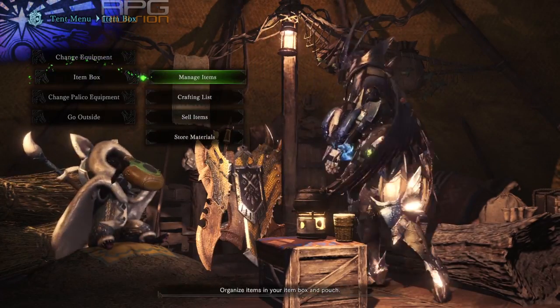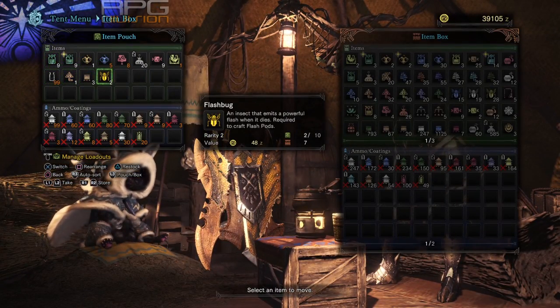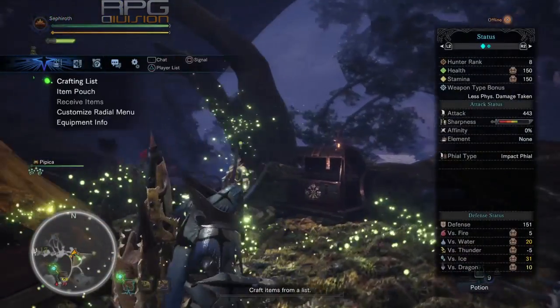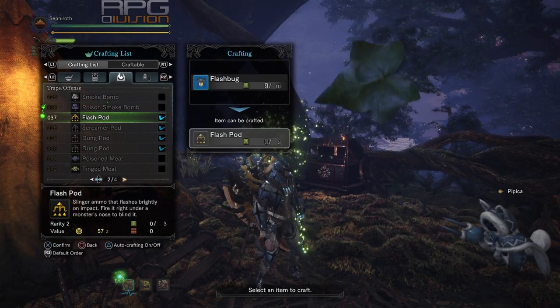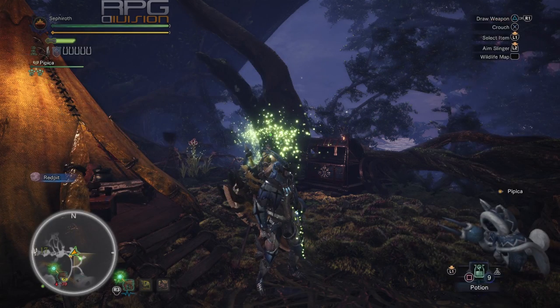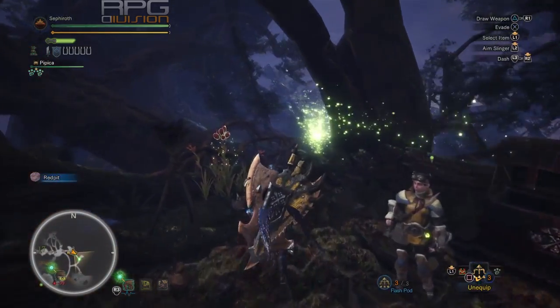When you're hunting flying monsters, have flashbugs in your inventory so that you can constantly craft flashpods when you run out of ammunition. Scroll through your item pouch and equip Flashpod.